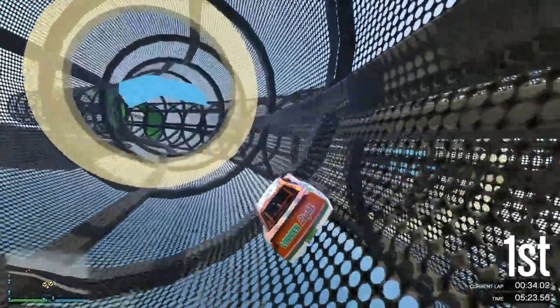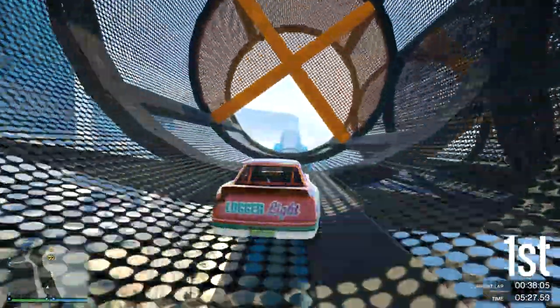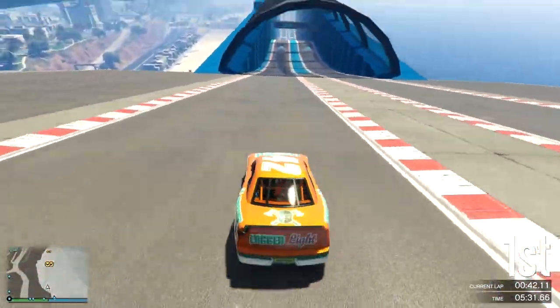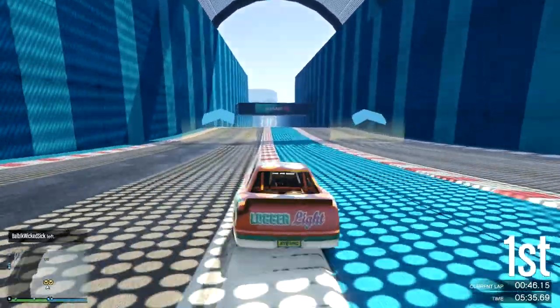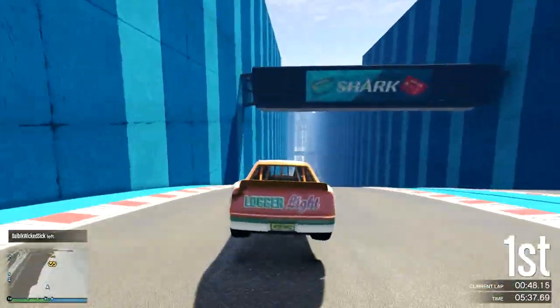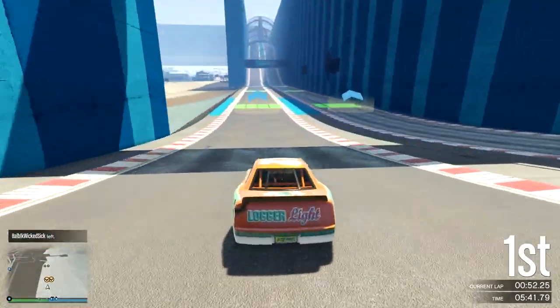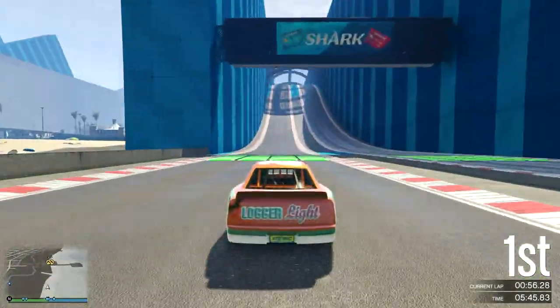Take what I think is the faster tube. Come on, come on, come on, baby. Glide this puppy down. Give me all the curb boosts. Turbo me. Turbo me.